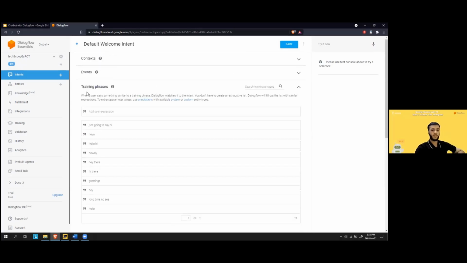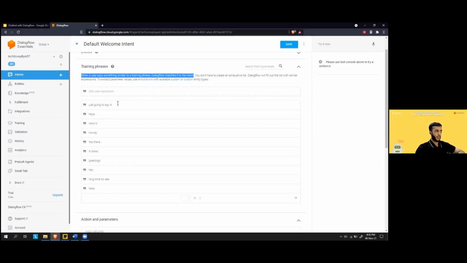So the first thing we need to focus on is training phrases. What are training phrases? Let's read this to better understand. When a user says something similar to a training phrase, Dialogflow matches it to the intent. Now, this is where the machine learning algorithms are being put into place. As long as your user is saying something within the range of this.